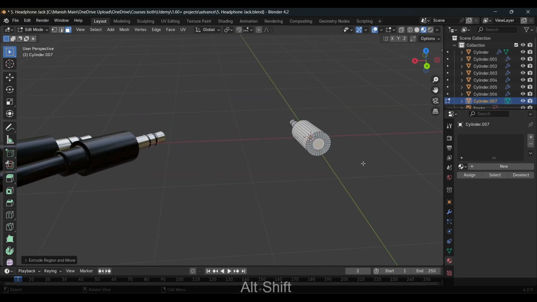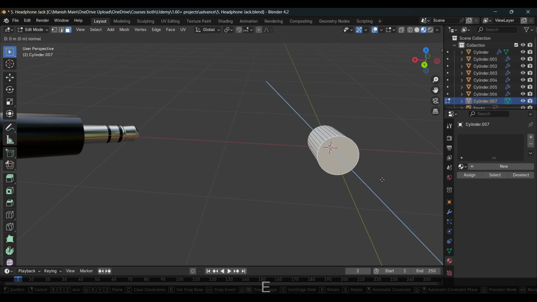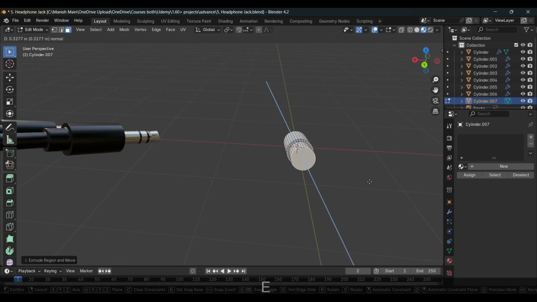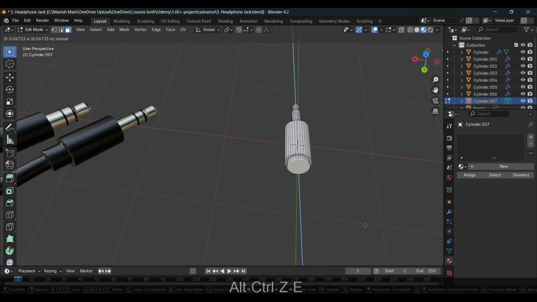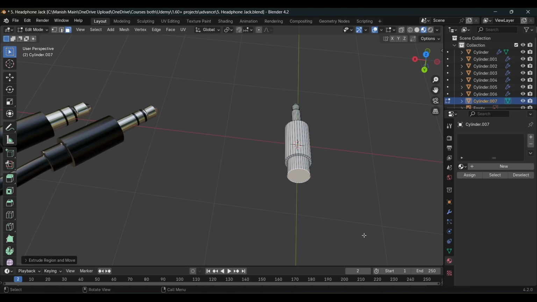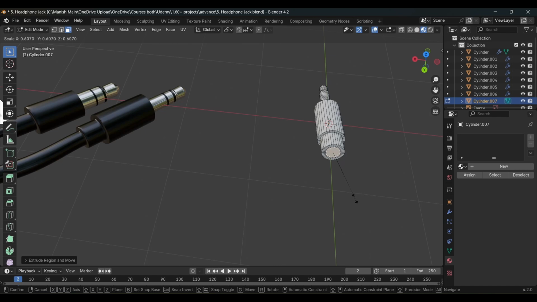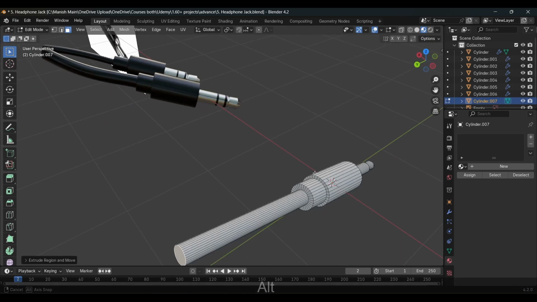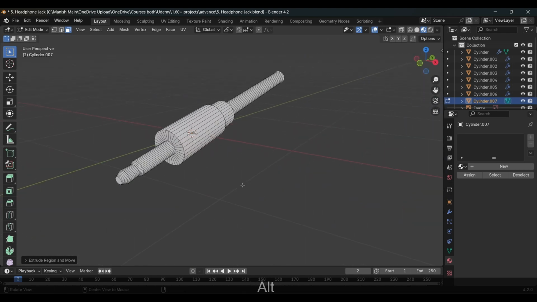Let's undo it, and press E and S. Now we will extrude it till here, I think. Now undo it and press E to extrude till here. Now again press E and S. Now I'm going to extrude it like this. This is simply a wire. So we successfully modeled our headphone jack.